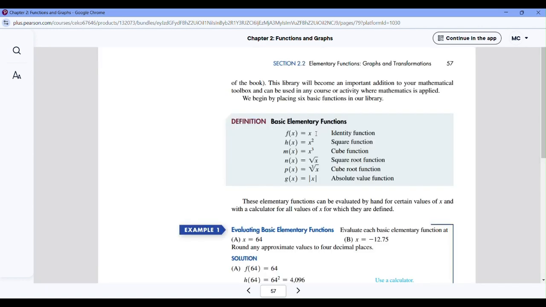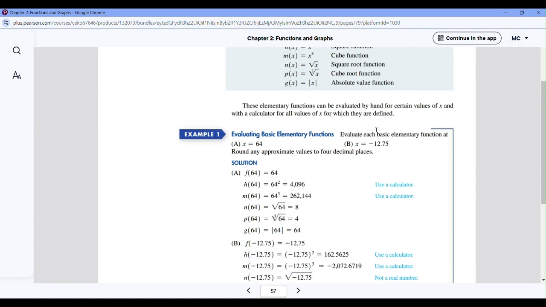Here, you have to identify first the function. Oh, I'm sorry, this is our basic elementary functions, which we call the parent functions. Here's your linear function x, your quadratic x squared, your cubic function x to the third, square root function, cube root function, and the absolute value function. These are the parent functions that you want to become very familiar with and know their properties, what's so special about them, the critical points, and be able to identify them from a graph.